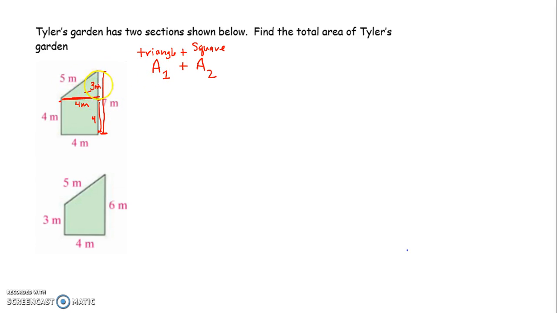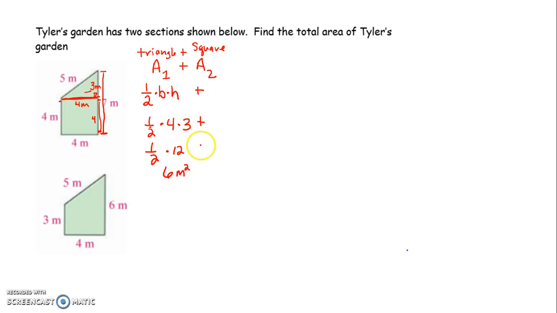Now I can actually find the area of this triangle. Area of a triangle from last night, you remember, is 1/2 times base times height. So that's 1/2 times the base of our triangle, because the base and height have to meet at a right angle. The base is 4 times a height of 3. All right, so that would be 1/2 of 4 times 3 is 12. 1/2 of 12 is 6. All right, 6 square meters. Meters times meters is meters squared.